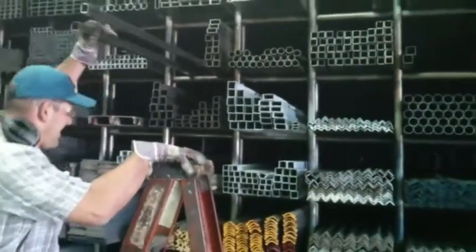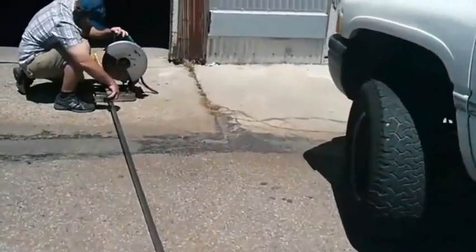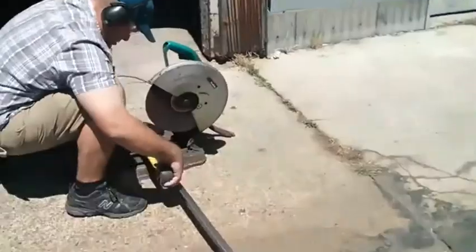If you buy it from a metal supplier like we did, at a place called Bay Steel here in San Francisco, we bought a 20-foot stick of 1-inch steel for $15.92, compared with like $22 for 6 feet at Lowe's. So beware: this project becomes a lot more affordable if you have a friend with a welder who's willing to help you out, and if you buy your materials from a supplier rather than from a big box store.